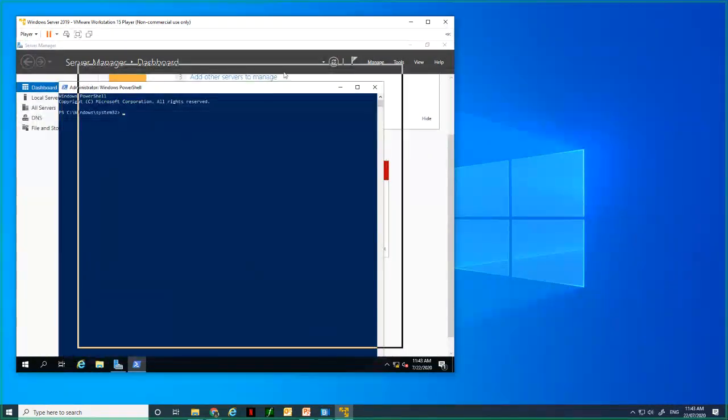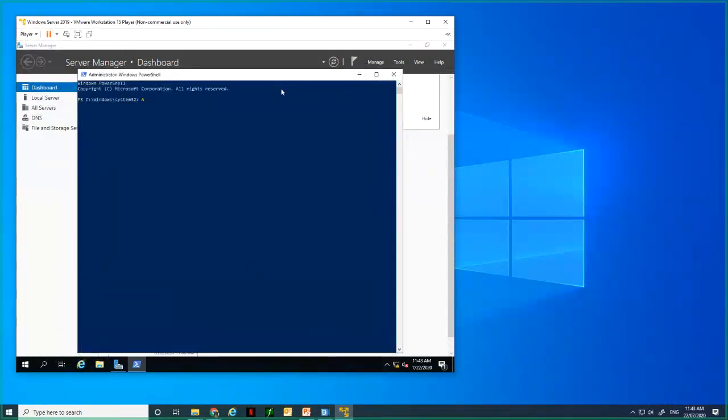No, that's add DNS server resource record Linux.